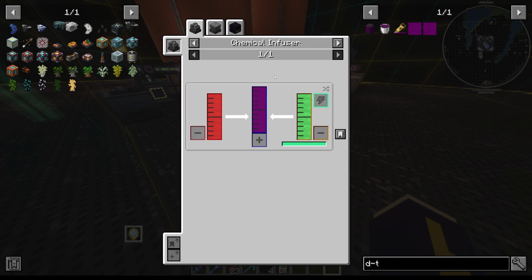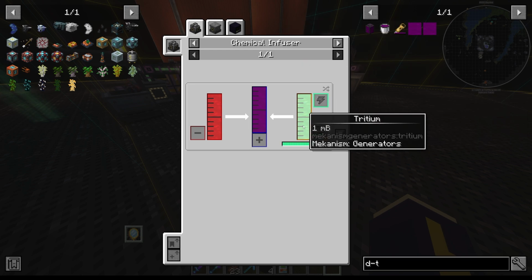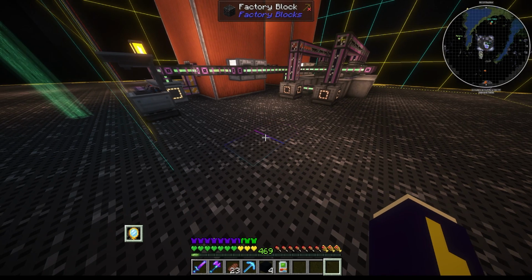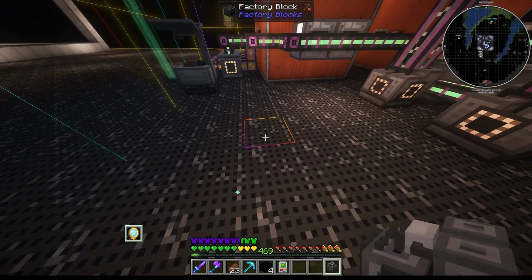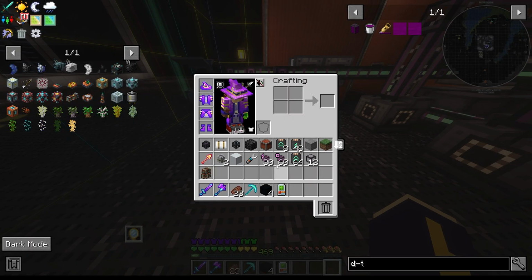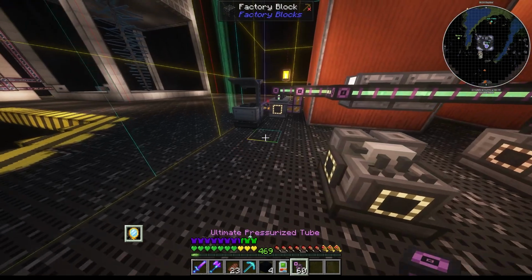However, if you click over here into the chemical infuser and see how you can actually make the DT fuel, as you can see, one of each does produce the DT fuel. All you have to do is shift click the hohlraum and it'll automatically get put right here, which will immediately fill it. Just a little FYI if you guys were confused as to how to do that. So I'm gonna bring this guy over here. I am gonna put him right here, and then all of them are going to need pressurized tubes.